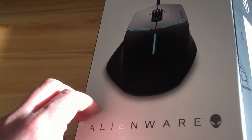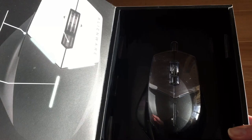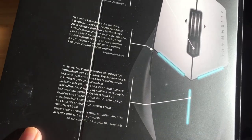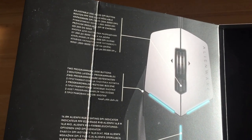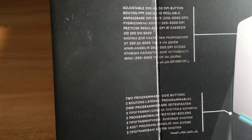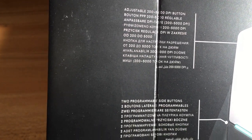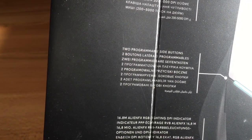It's a pretty cool box and it opens up like so, so you can have a sneak peek of the mouse and see some other cool stats. And there it's telling you all about the lighting. There's also two other buttons on the side of the mouse and it's just telling you about the adjustable DPI.